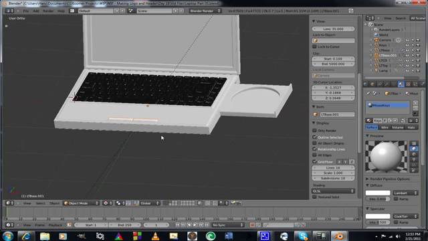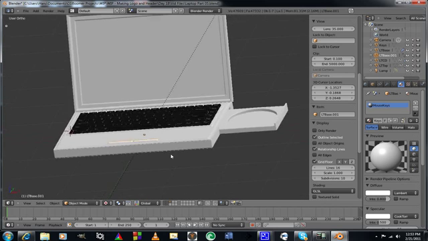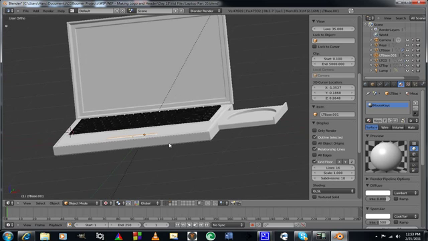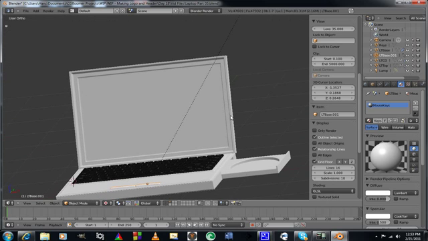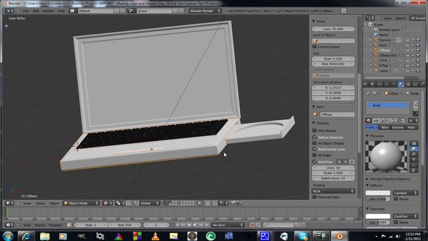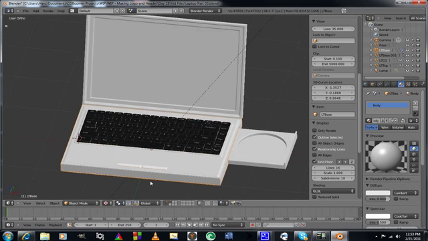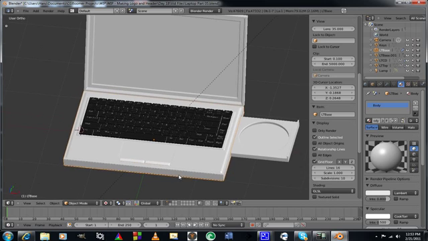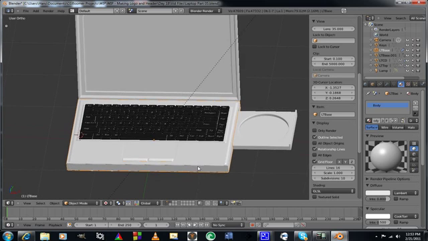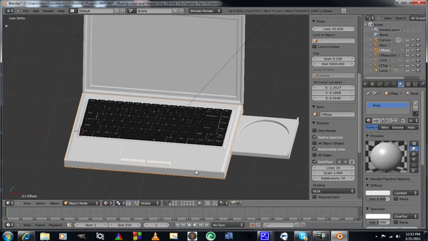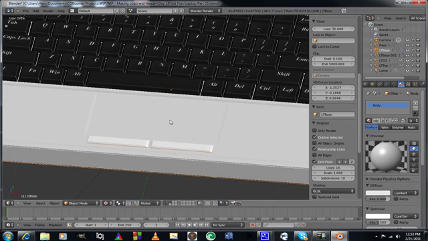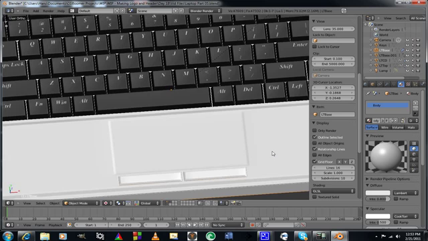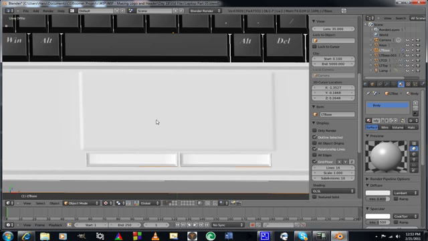So now let's concentrate on starting to, well, let's start with, yeah, we'll just work on the body here. We're going to go ahead and start working on the textures for the body, or not the textures, but the material. And then we're going to go ahead and apply that same material to the, well, no, we're going to do one more thing here. We're going to take and define this right here, this keypad area here, or the mouse pad.